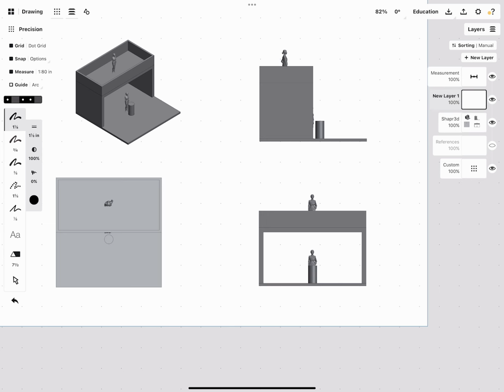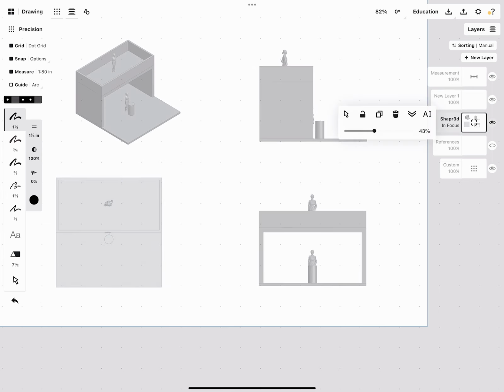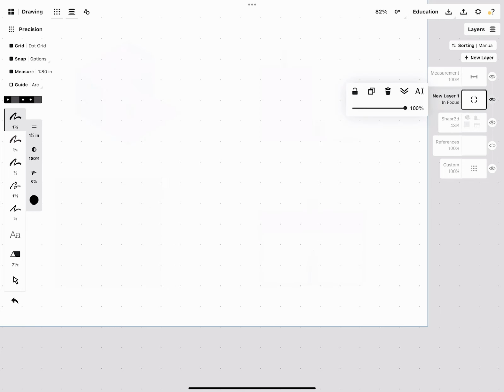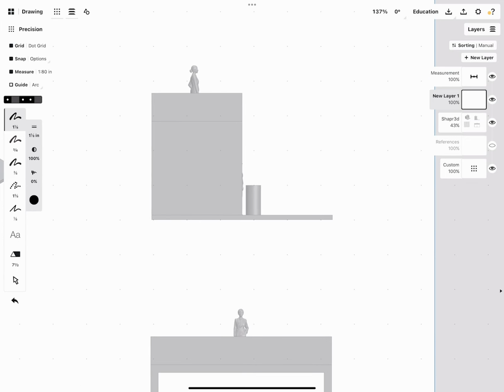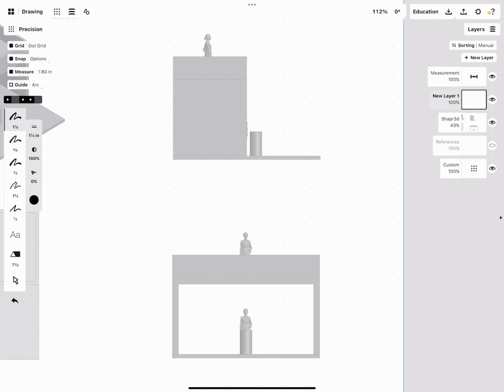So on a new layer, this is then when I can start using sketching to ideate. For example, I haven't built any stairs. So now the question is, okay, do I do the stairs going down? I might want to use the line tool for this.